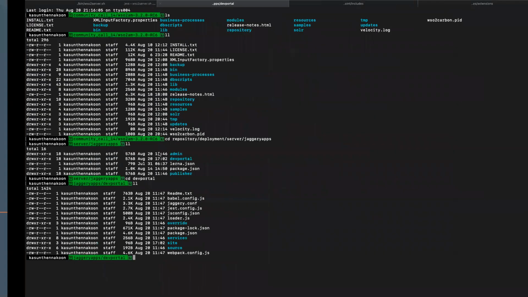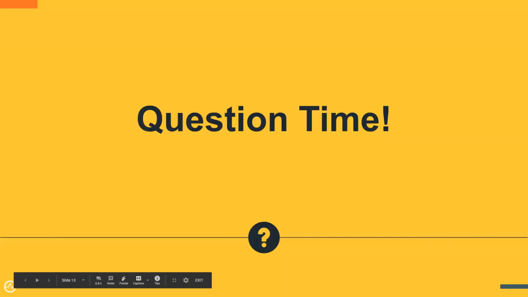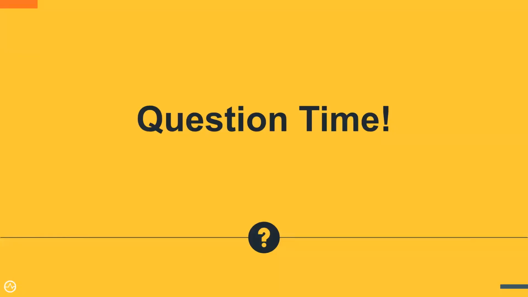If you have any questions on this basic customization level, it's time to ask questions. And if you have any suggestions for ways to improve this customization mechanism further, we are happy to take them.